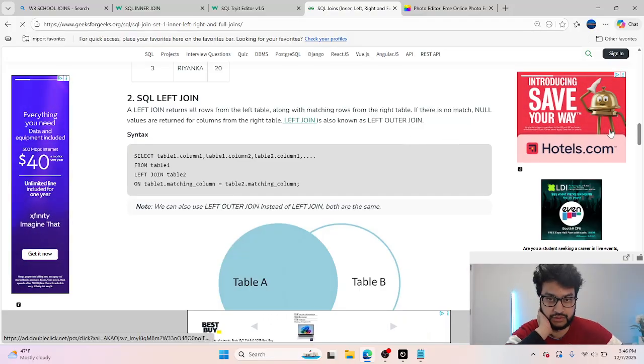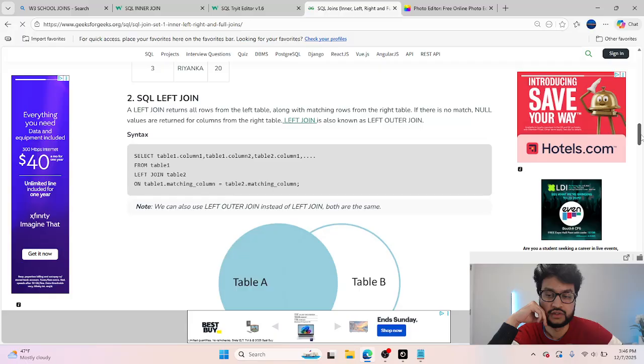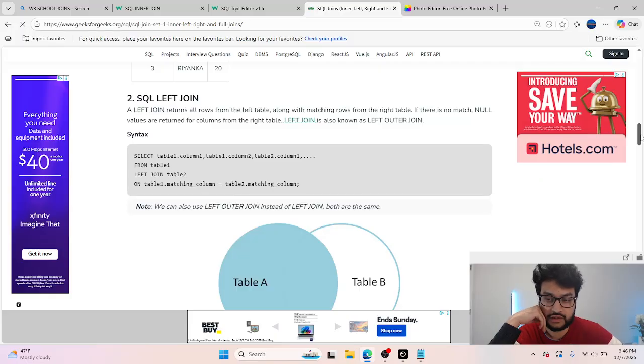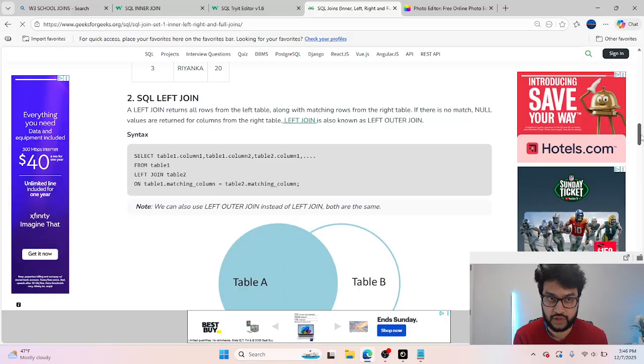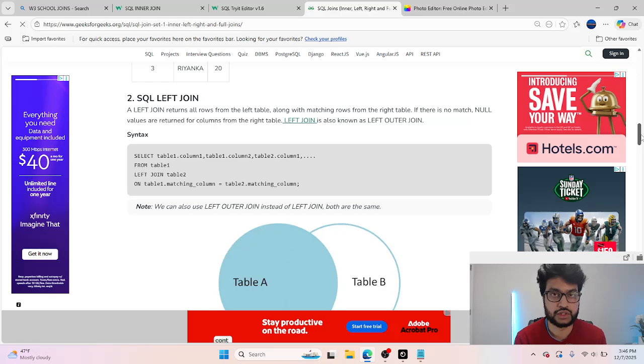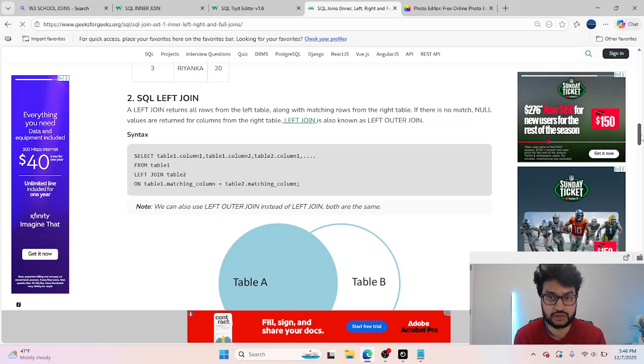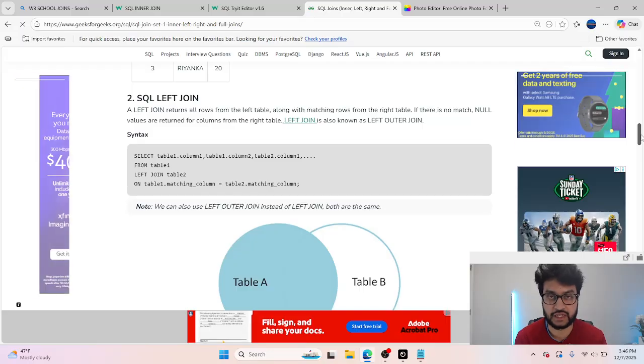values are returned. So again, if somebody asks me what is left join, I will tell them: it returns all the rows from the left table, and then it compares with the right table.